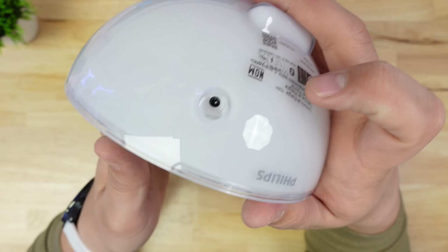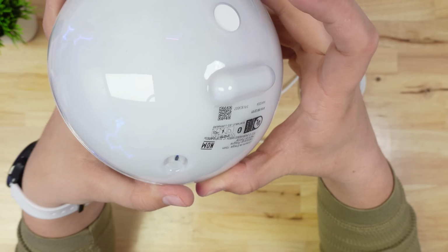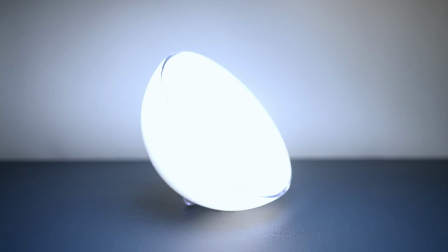There's a small hole for a 12-volt DC power plug for charging it, and on the back, a white indented button for control. When turned on, the light shines out of the flat surface and also emanates from the sides of the hemisphere, gradually dimming towards the center of the back, giving a really cool look.